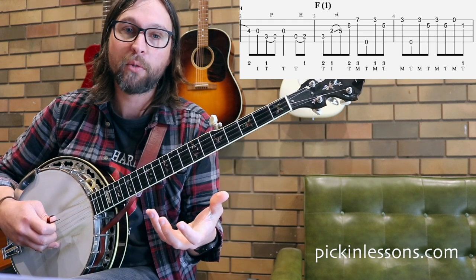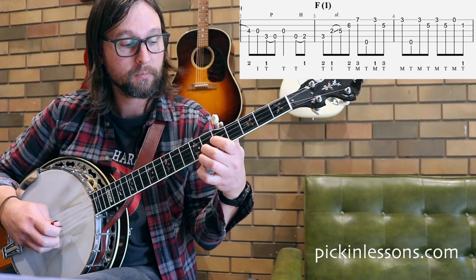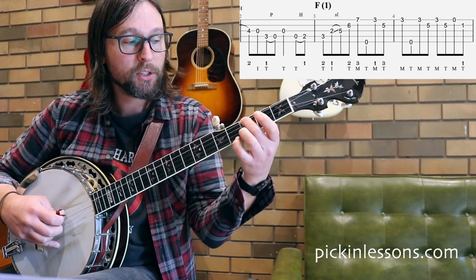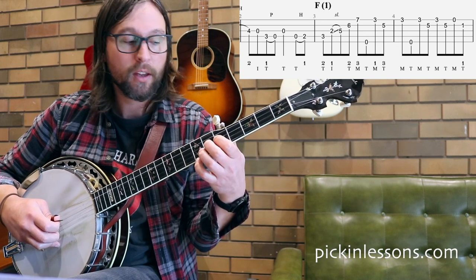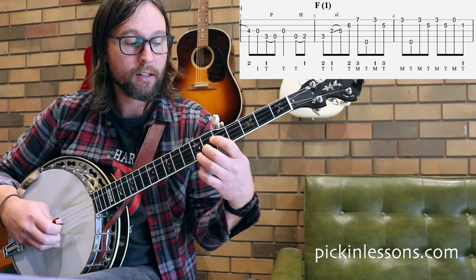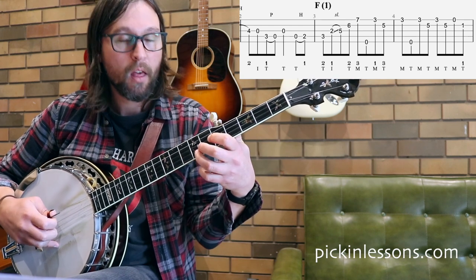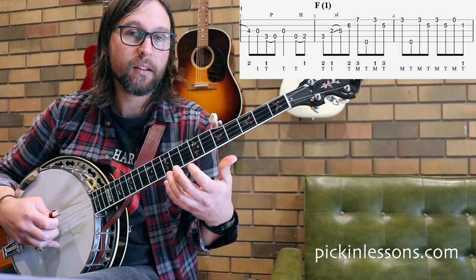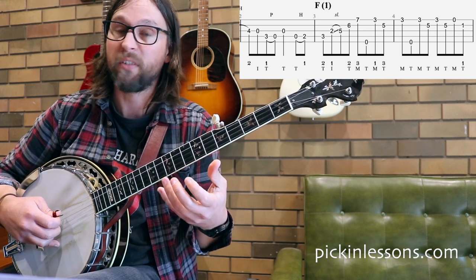Then what happens is we're really focusing on the arpeggio notes of the chord. So we're shifting from this lower position F to the major third, sliding to the fifth, then into the root note again, into the major third. There's no open strings there, so that little idea using the arpeggios with a slide, you could actually use that over any major chord.